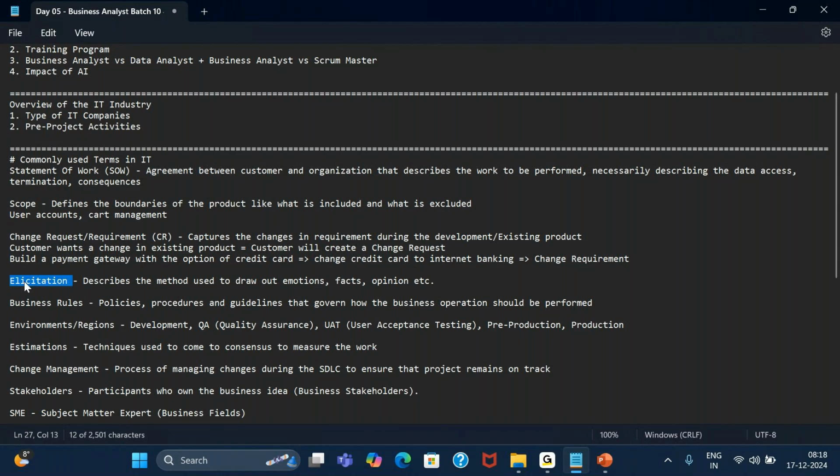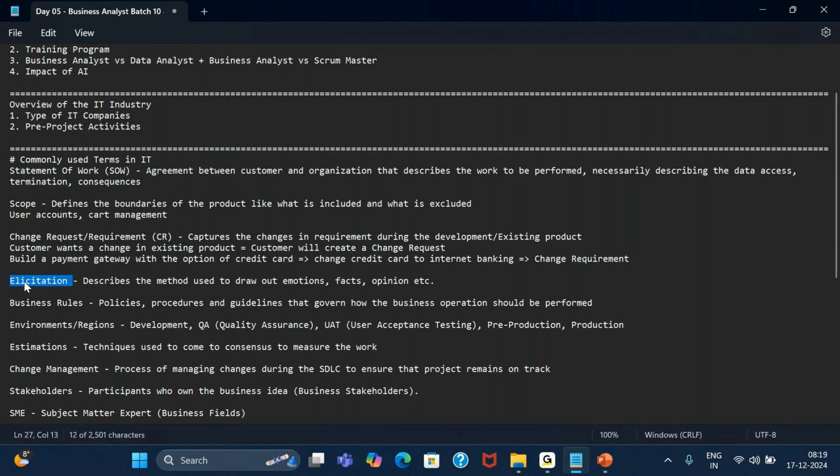Elicitation basically refers to methods or techniques that can be used to extract information from other people, and that's what business analysts will do. How will I create requirement document? I don't have the idea inside my head. The idea is inside someone else's head. So what I'll do is I have a bunch of elicitation techniques. Depending on the scenario in which I am, I will pick up the best suitable elicitation technique, talk to the stakeholder, talk to the other person who has the idea, and then extract information from that person. Once I have extracted the information, I can use that information to create my requirement document. That's how requirement documents are created. So that will be your elicitation.